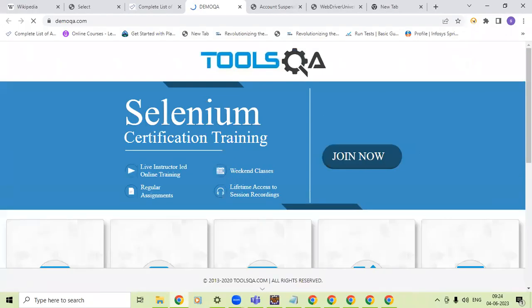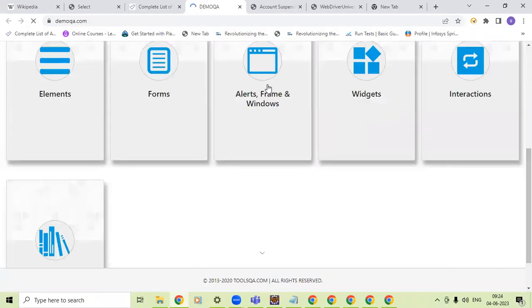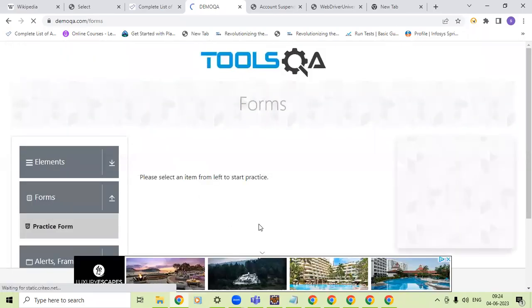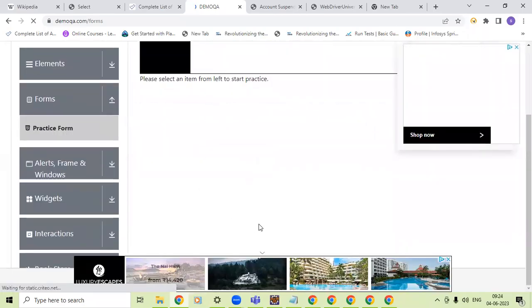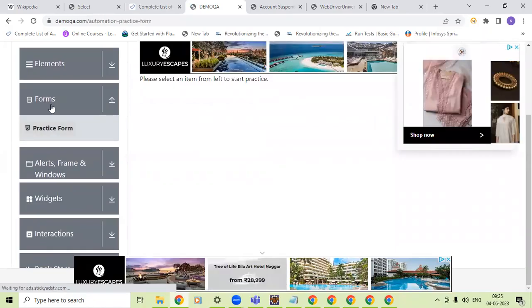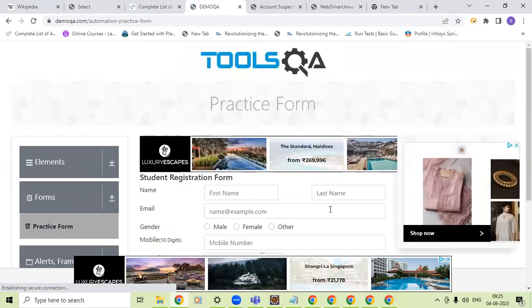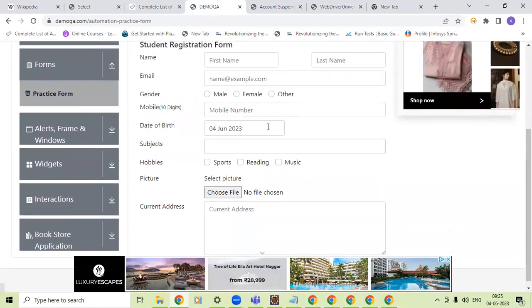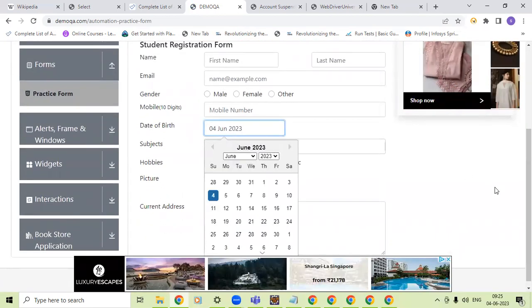Let's check. Yeah, this one is coming, but the date picker we will discuss about it.